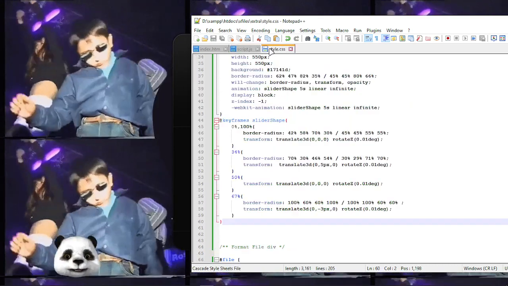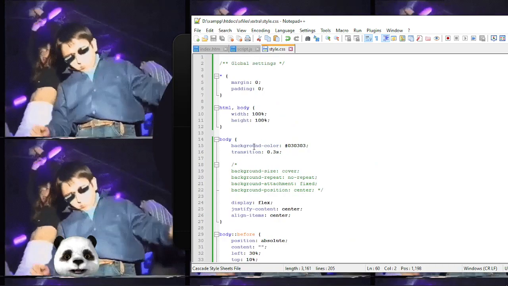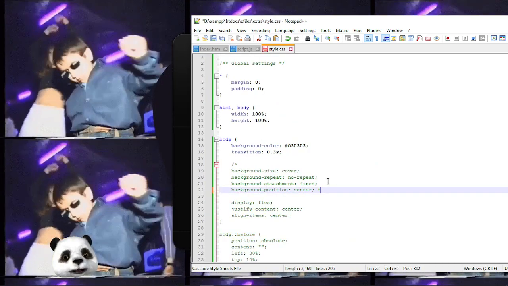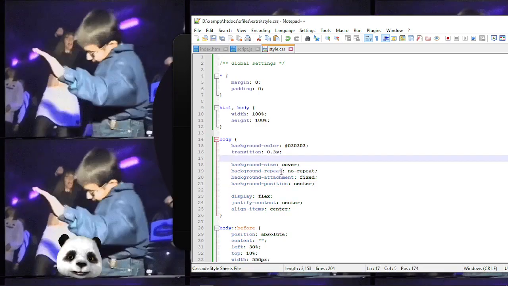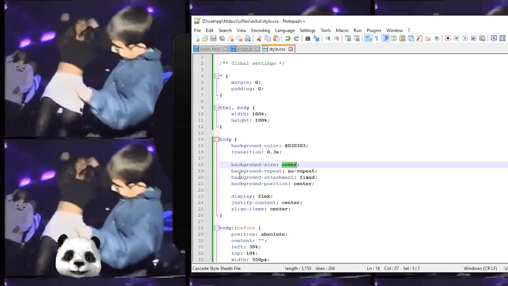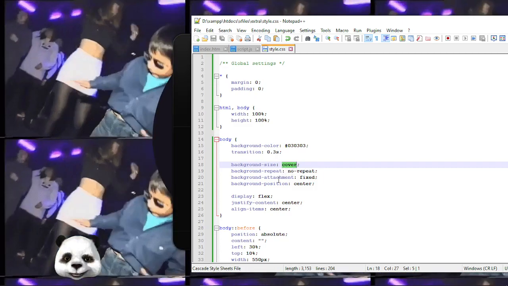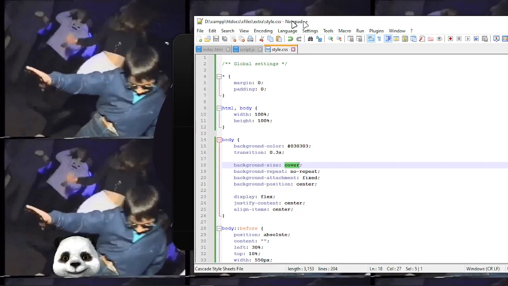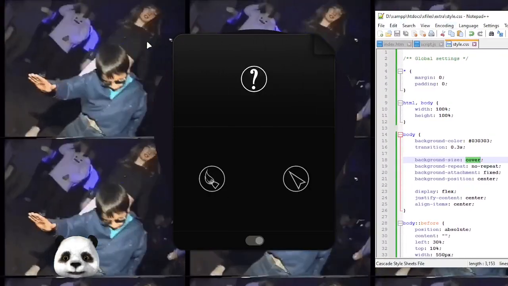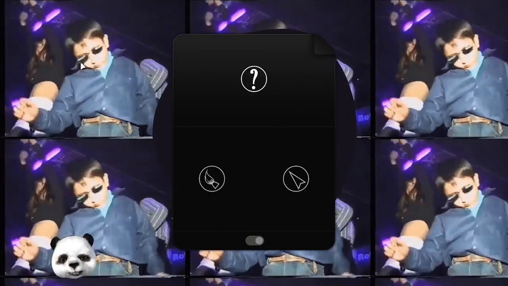So in order to fix this, we have to go into our body and enable some extra properties, which are basically the background size to be covered, the background to not repeat, the attachment to be fixed, and the position to be centered.